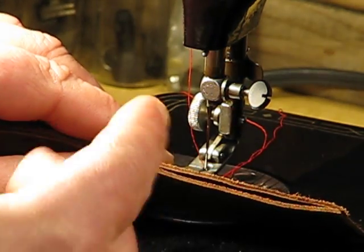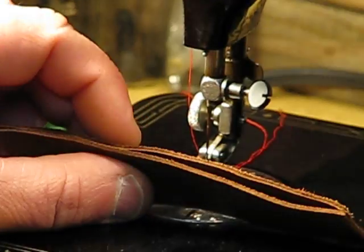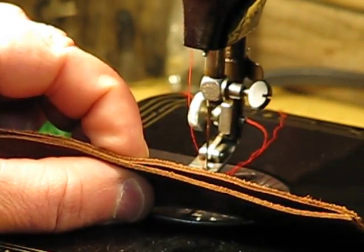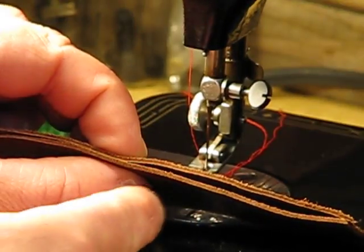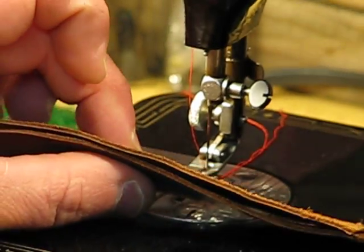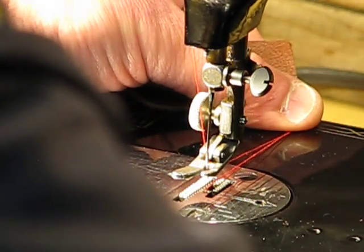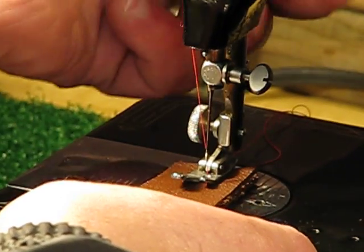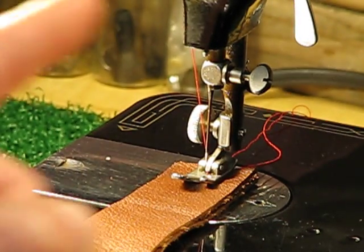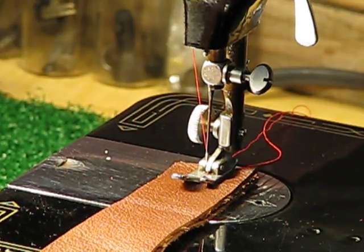So we've gone through US Army canvas, denim, and twelve to fourteen ounces of full grain leather. Now we're wrapping up with some genuine cowhide — ten to twelve ounces. Nothing easy about this even for one of my machines. This is our final confirmation sew-off before this machine gets packed up and heads to the great state of Texas so Lizzie can enjoy it with her developing business. This time I might give it just a little more steam — here we go.